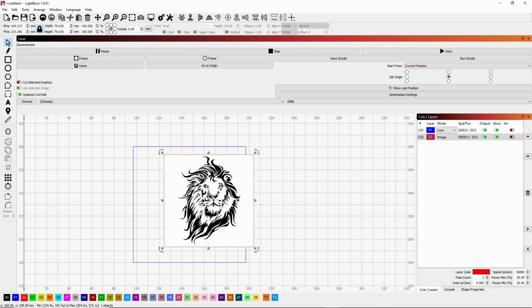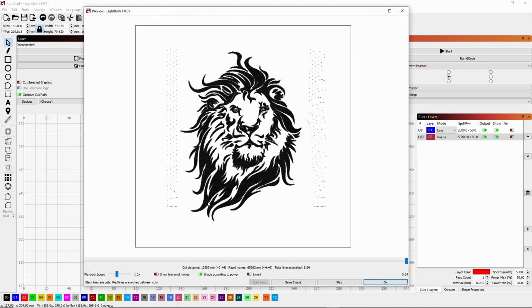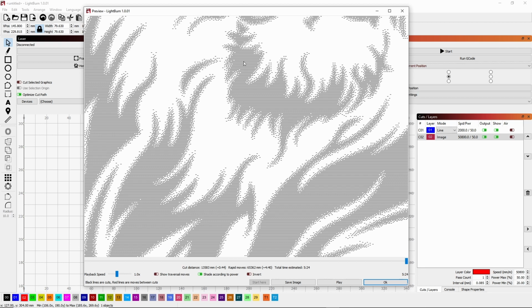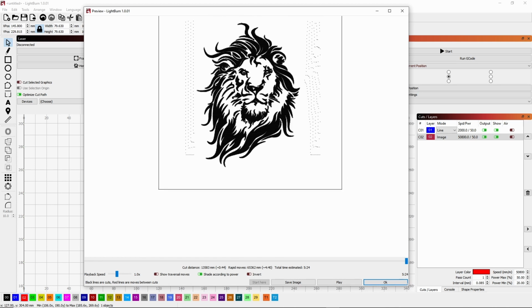Okay. So now I select it and move it. So we have it ready to go, right? Now if I look at it, it looks fine, but if I look at what the preview would be, that's not going to look good. You got all these little stray dots over here, and then you have all these over here. So that's not going to work for us.